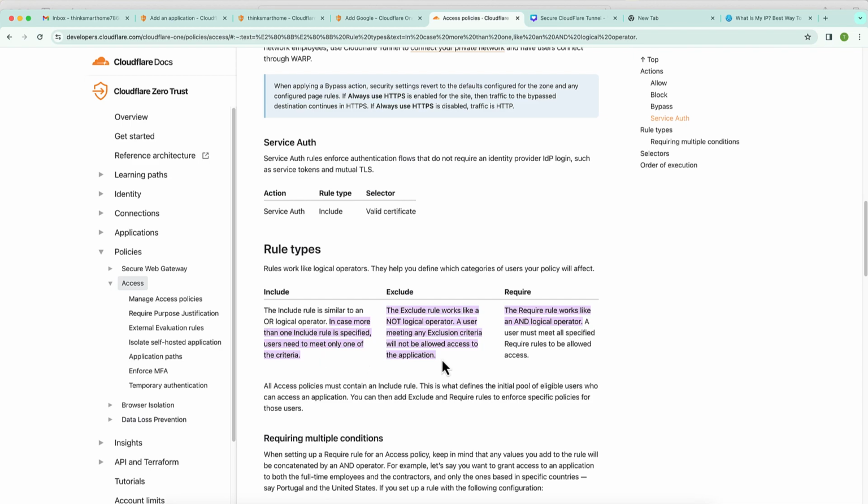So the exclude will be working as a NOT gate. Basically, if a user is meeting an exclude criteria, he will not be given access to the application. And then require, definitely, as the name suggests, is a must-meet criteria. If a user is not meeting the required criteria, he will not be given access to the application.